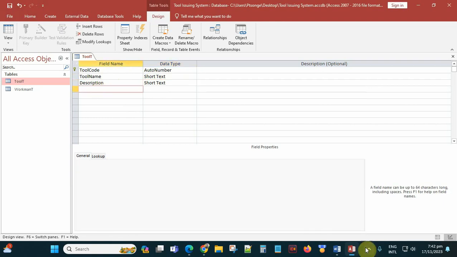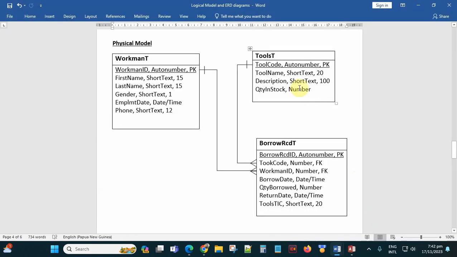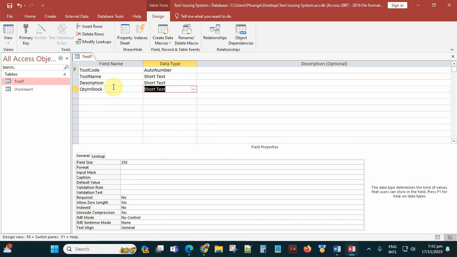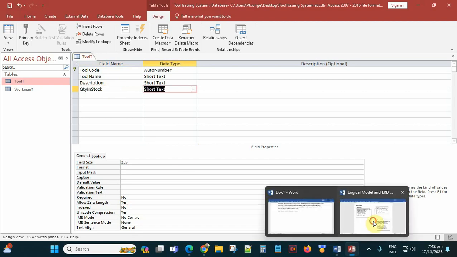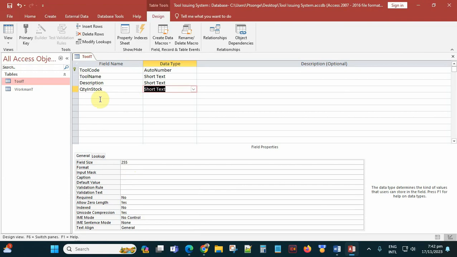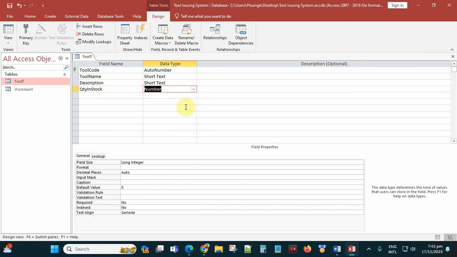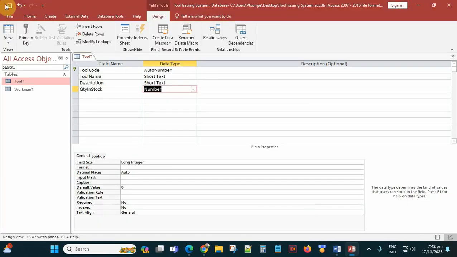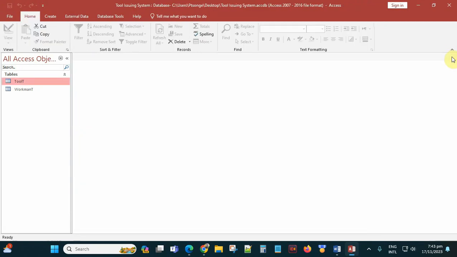And the next field name is quantity in stock, QTY in stock, and its data type is number. Alright, so we are done. That's the tools table. We save and then we close.